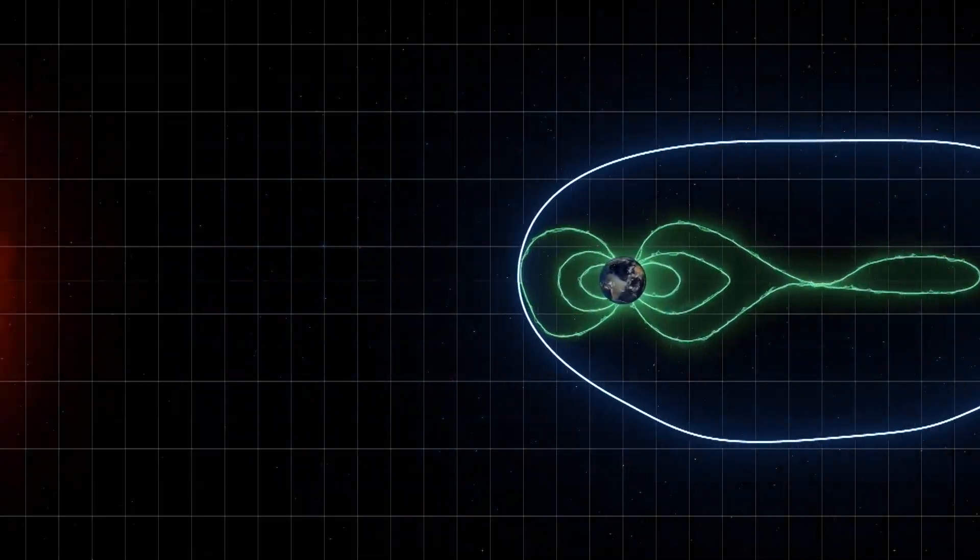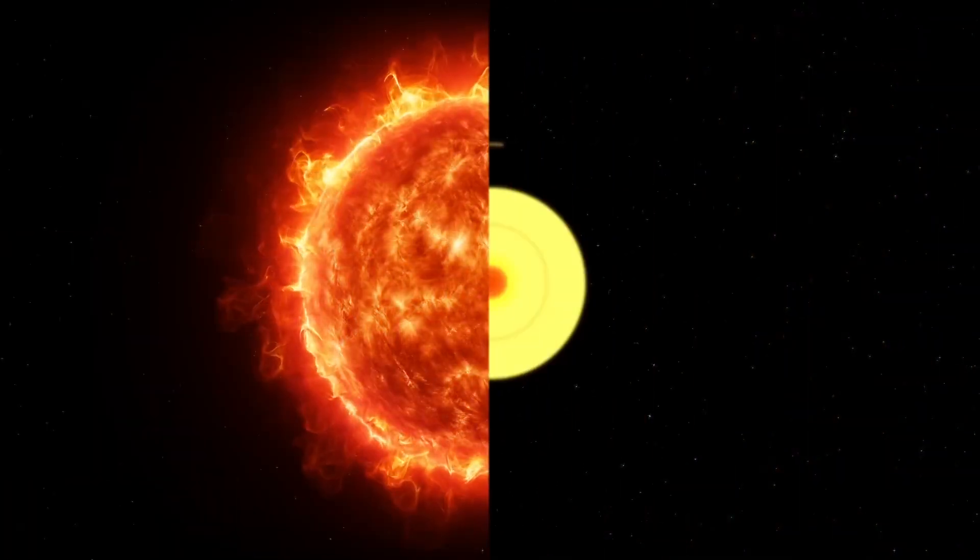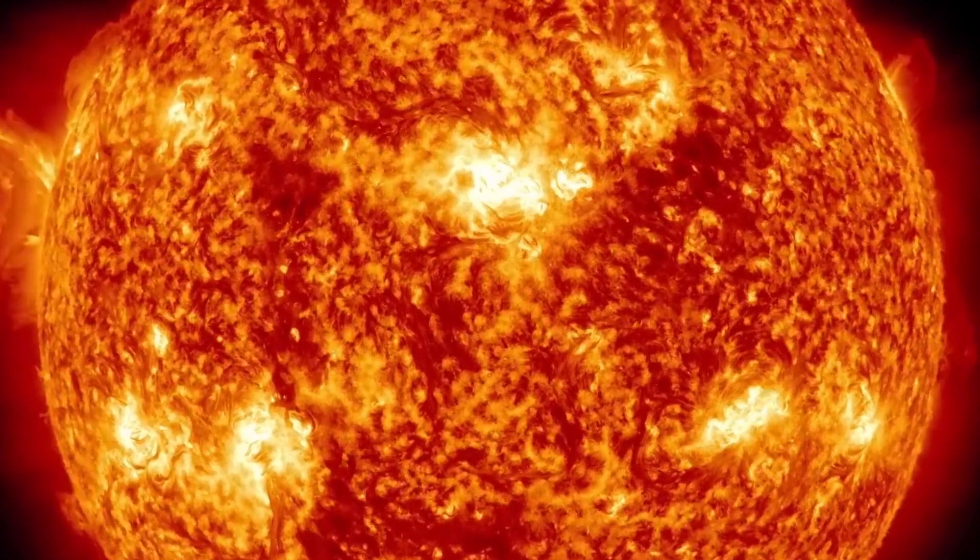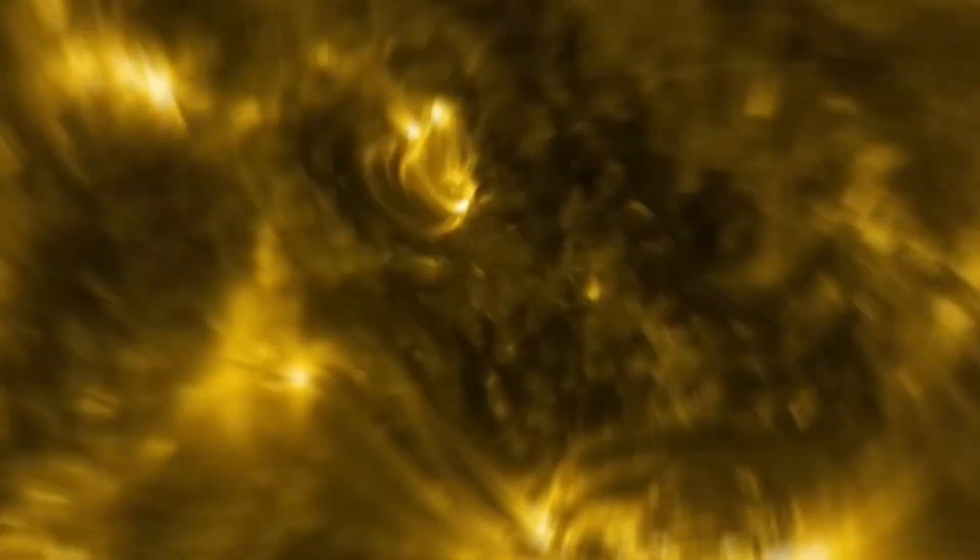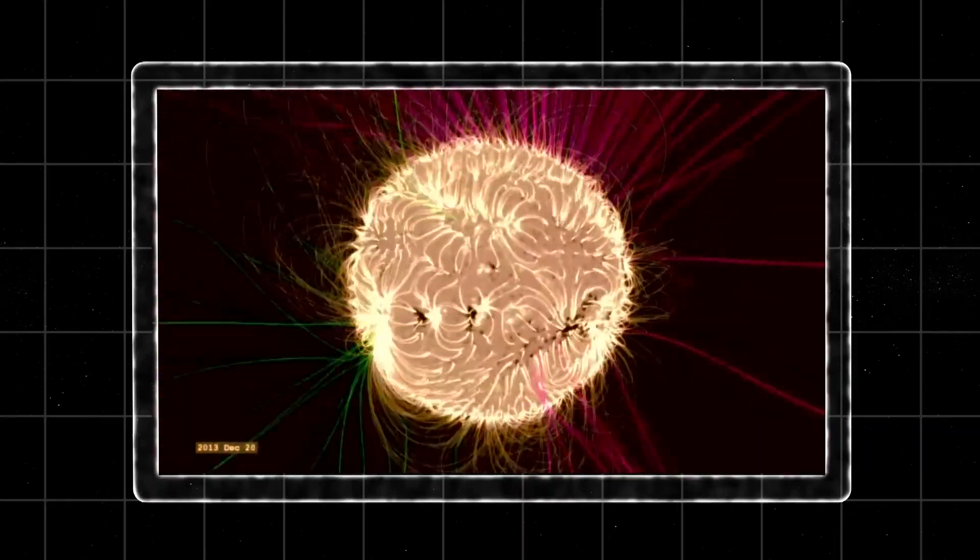It sends shock waves throughout our solar system and all the way to Earth. What if I told you that in the next few years, you could witness the sun's wild magnetic reversal with effects you might not even realize are happening? From dazzling auroras to tech-threatening solar storms, this phenomenon shapes the future of our planet in more ways than you can imagine. Welcome to the strange and powerful world of the sun's magnetic poles.